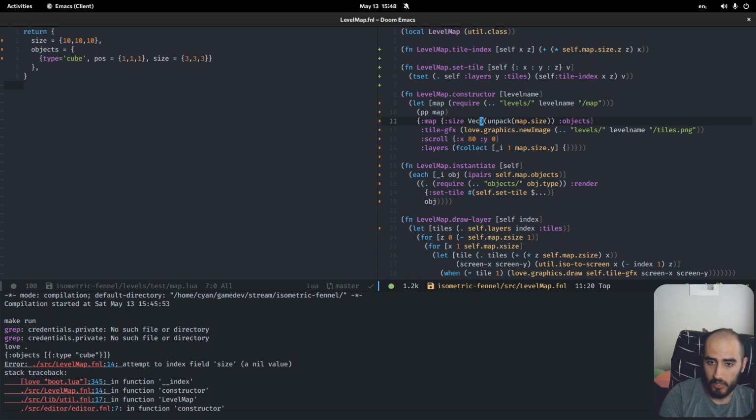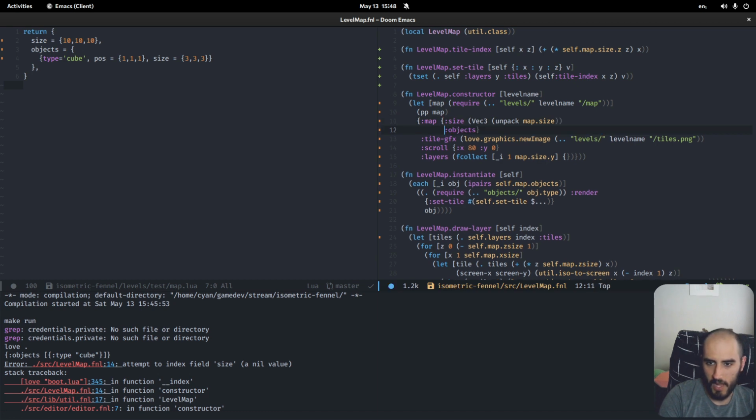What am I doing? I started writing procedural code because someone's giving me an annoying phone call for no reason. vec3 unpack map.size. I have to wrap it again like this. Like literally, what am I doing? And the objects are going to be similarly mapped.